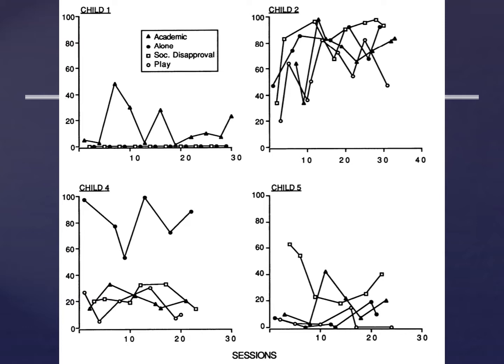In the case of child 4, we see that the behavior did occur to some degree in all conditions, but it occurred significantly more often in the alone condition. No contingent consequences are being delivered when the child is alone. This suggests that the behavior is maintained by automatic reinforcement. The behavior may be occurring less often in other conditions because there are other tasks that the child is able and encouraged to engage in. But of course, that contingent automatic reinforcement is still available.